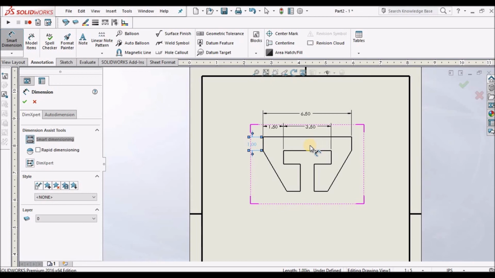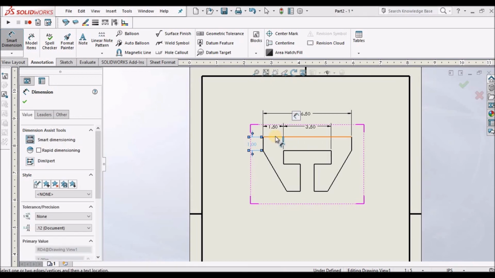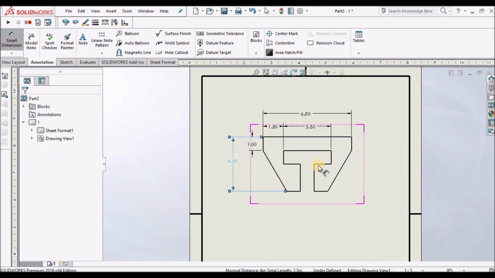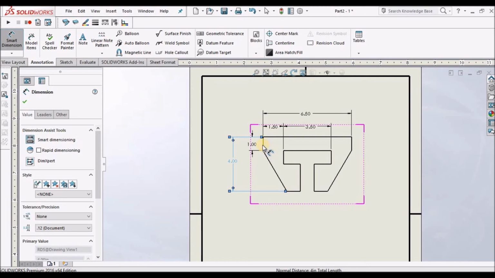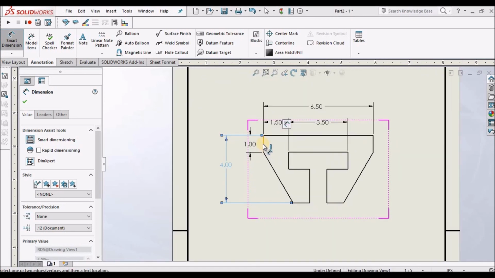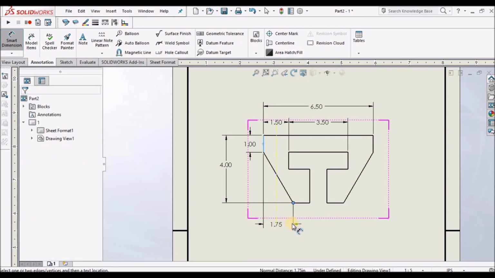This is 1 inch, and here to here is 4. Flip this arrow.